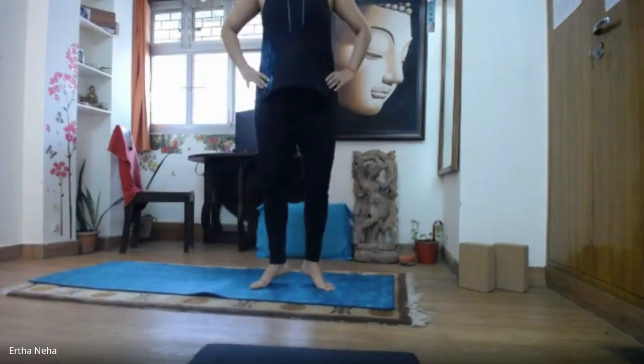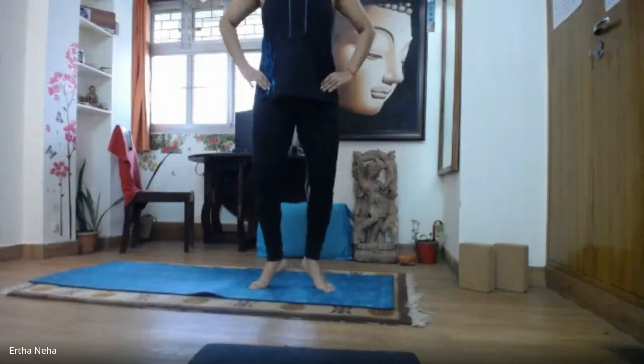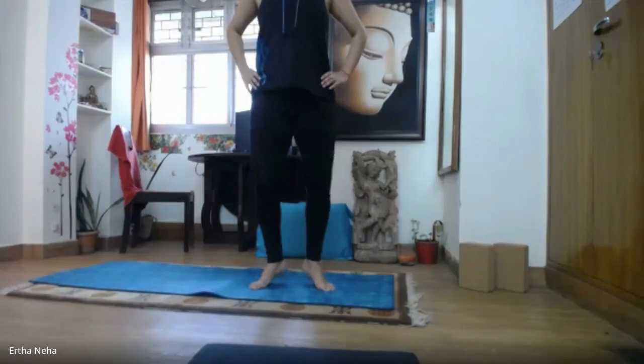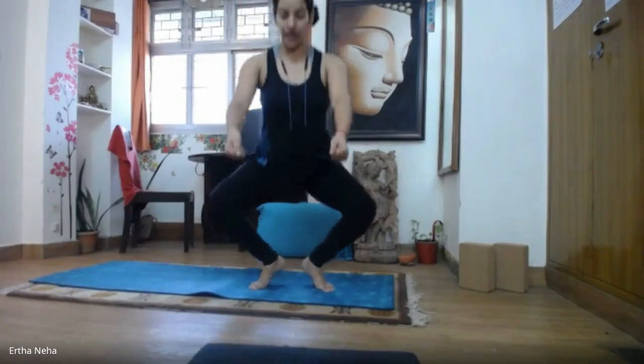Inhale up, exhale down. Inhale up, exhale down. Inhale. Exhale. Inhale. Exhale. If you don't have good balance, you can keep something in front of you like a chair or something and take support.